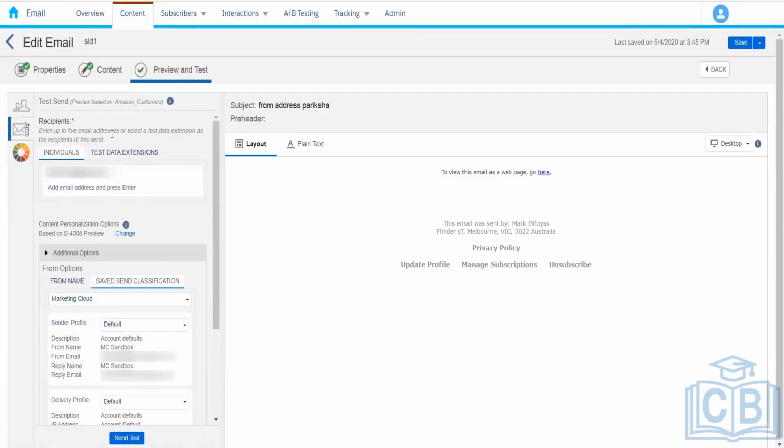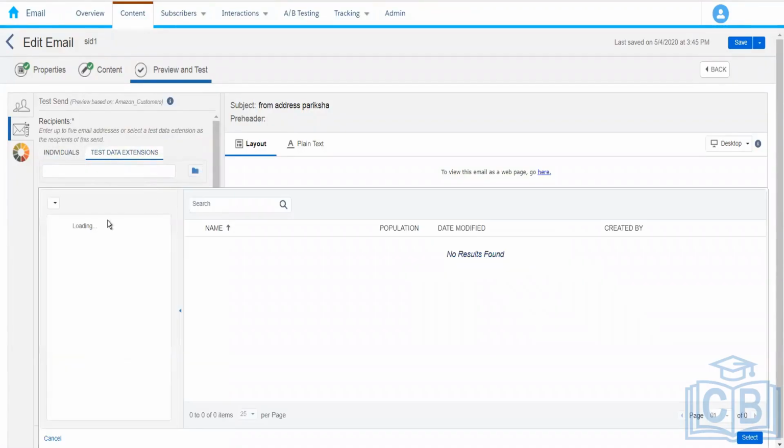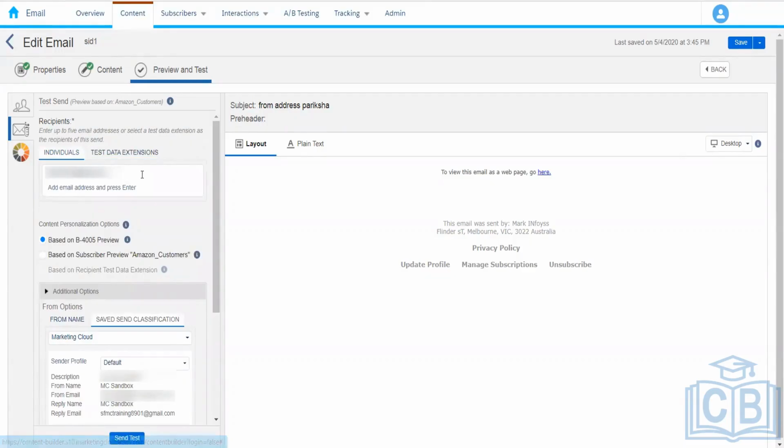It says enter up to 5 email addresses. Or if you have a larger audience, then we can select a data extension. Generally, we have a development team of, let's say, two or three developers and maybe a maximum of 5 members. We generally type in the email address over here, whatever you want to test, and we can click on send.